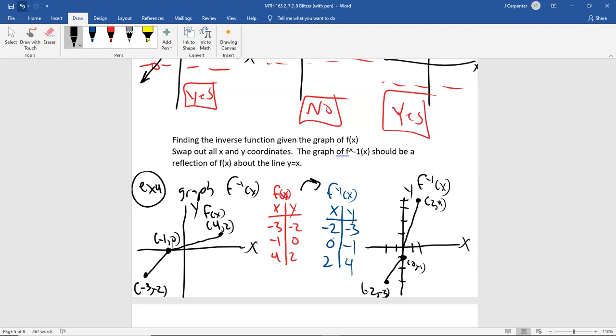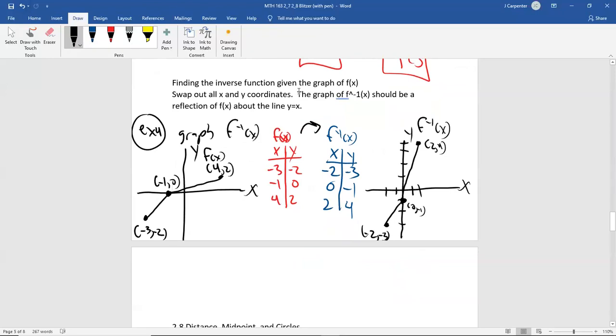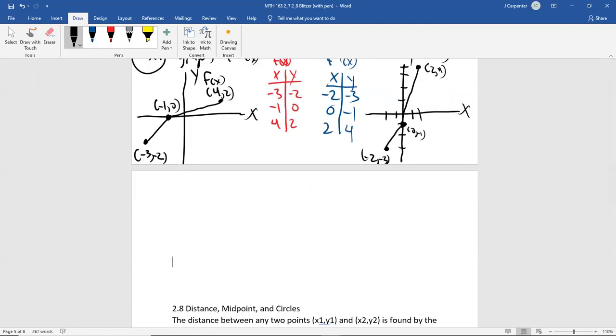And we said that the graph of the inverse function should look like a reflection of the original one about the line y equals x. The line y equals x goes to the point (0, 0), (1, 1), (2, 2), (3, 3), (4, 4), because the y and the x value are literally the same. (-5, -5). You better know how to graph lines in this course. No exceptions. So you might be able to see it with them on separate graphs, but let's actually put them on the same graph for a demonstration, and then we'll be done with the section. So let's put both the function and its inverse on the same graph. I'll also graph the mirror, that line y equals x, and I think we'll be able to see it.